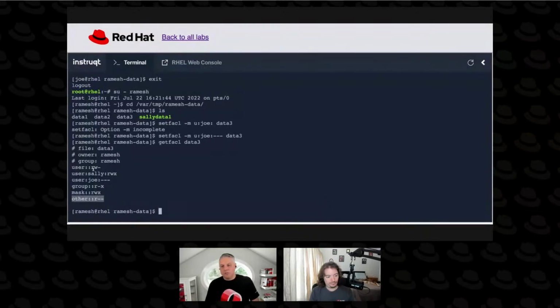So just like normal permissions, we check to see if you're in the user access control list first. And if so, we apply those and stop looking. If you're not listed there, we'll check to see if you're covered in the group. And if so, we apply them and stop looking. And if you are neither covered in the user fields or the group fields, then you're treated as an other and you get the other's permissions.